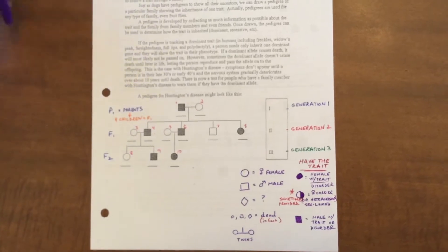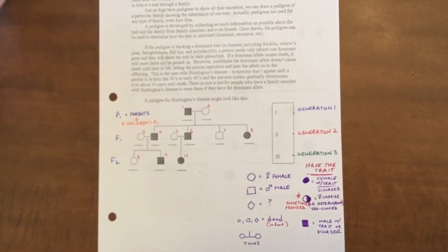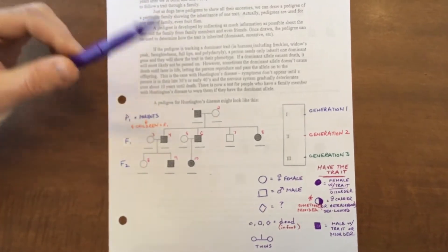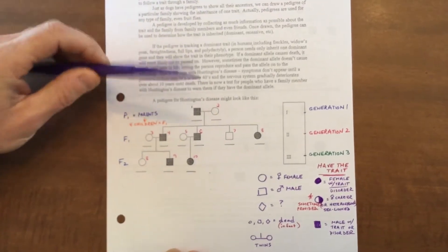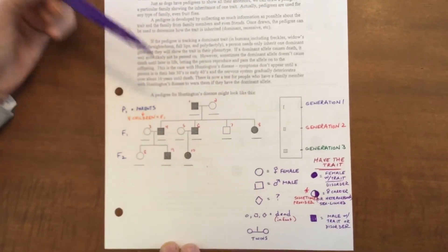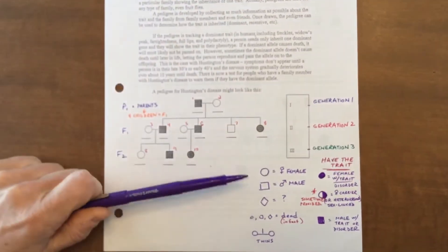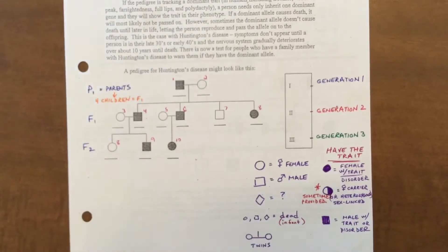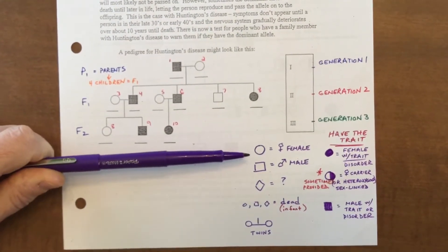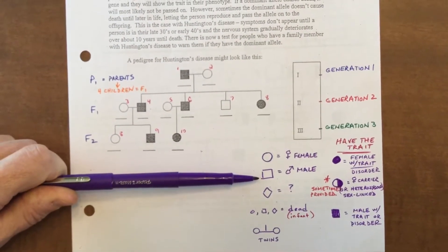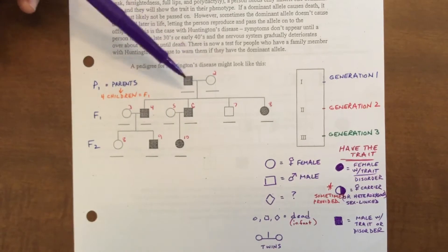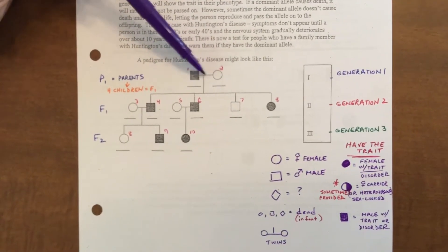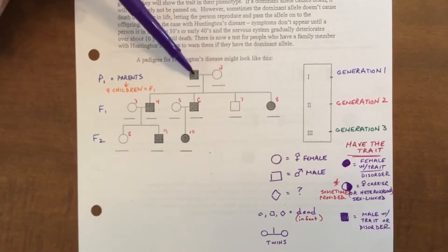The biggest thing is what your key is going to look like and what is being represented on the pedigree. The first thing you'll see are circles and squares. Circles will always, always, always be females — I don't care what book or class you're in. Circles are females, squares are males. If we're looking at the first circle and square up here, there's a horizontal line between them, meaning they are married.